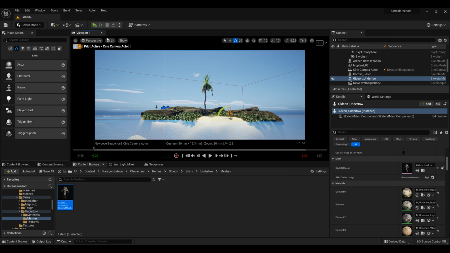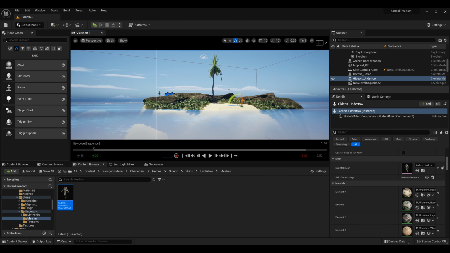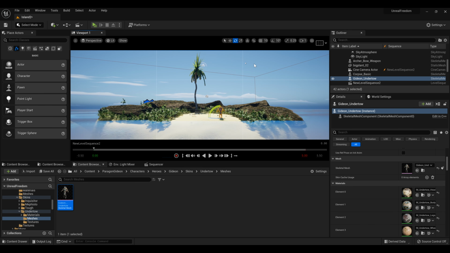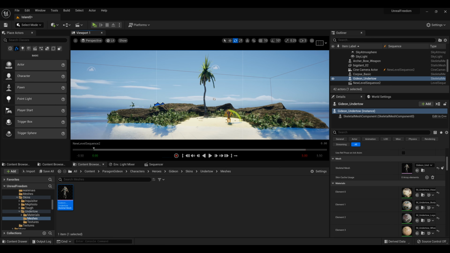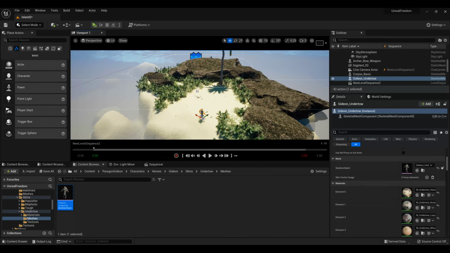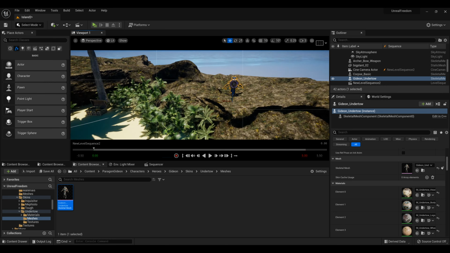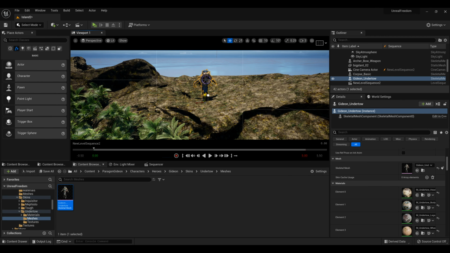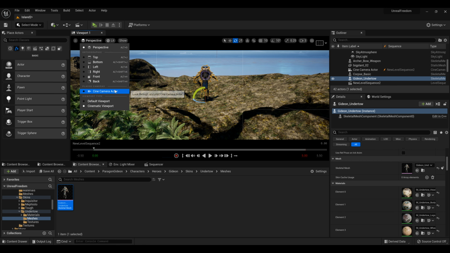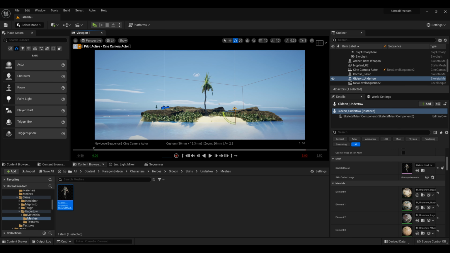I'm going to rotate it. I'm going to exit my camera. Let's increase the speed, and I'm going to roughly place it where I want him to be. Like this, rotate a bit, go back to my camera from the perspective camera, and I actually nailed it.